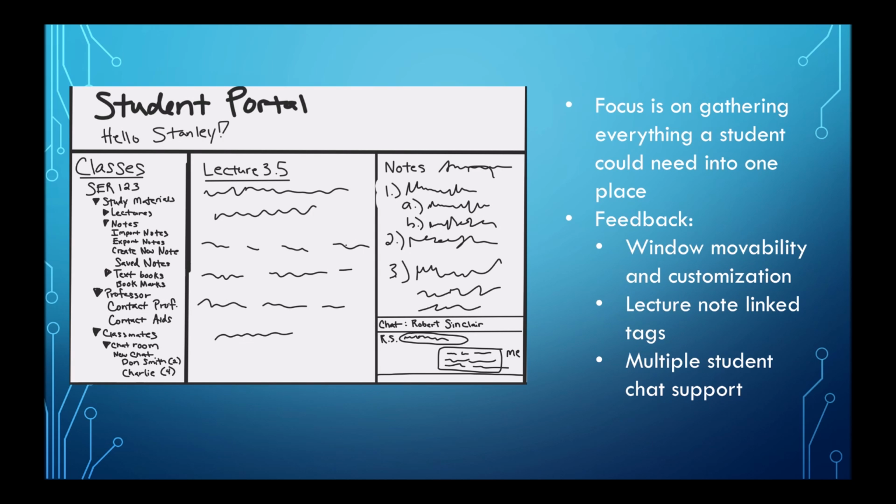The student portal. The focus here is gathering everything that a student could need to take a class in one spot. We have on the left side the navigation. It provides links, quick shortcuts to things that the student would use, like lectures, notes, the ability to import notes or export notes, even contacting professors and classmates. The center will be loaded with whatever the student selects on the left-hand side. As you can see now, lectures is loaded up.